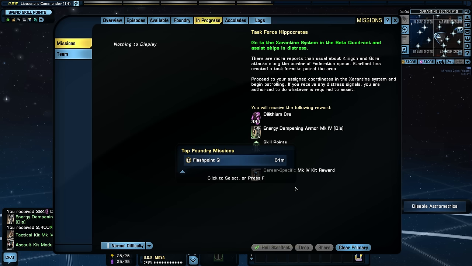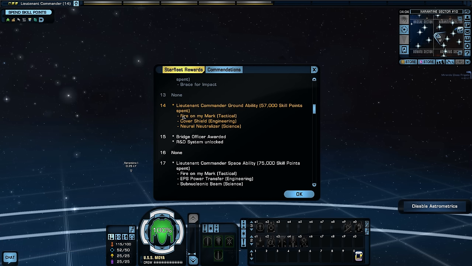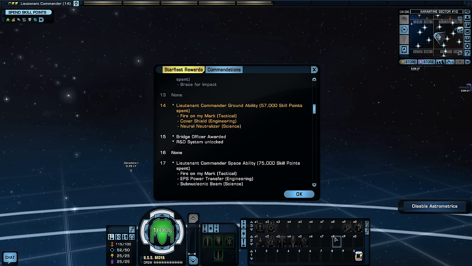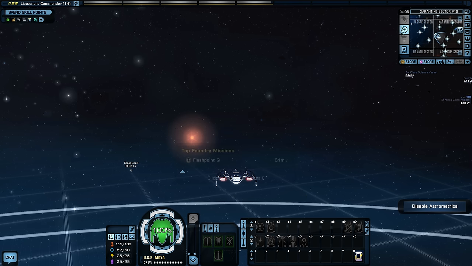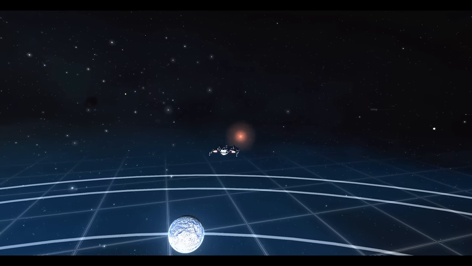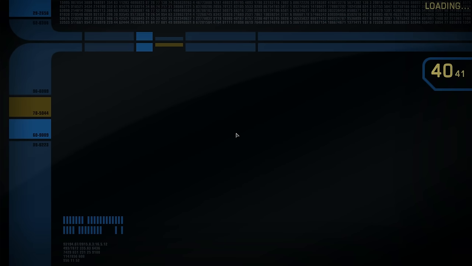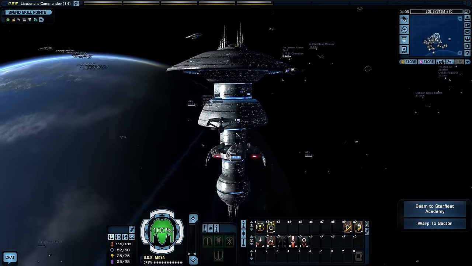Alright, some important things are happening right now. I just hit level 14, and as we know, at level 14 we get a new ability, and we are tactical. It's called Fire on My Mark. It is a ground ability. This means that we need to put it on our hotbar, make sure we have a button for it when we get to the ground portion. So what we'll do is we'll kind of look at it thoroughly in the next mission. I'll go ahead and let's just go to the soul system because I do want to sell my inventory items. I'll do that off camera. I don't need to do that right now. But what we can do is put that button on our hotbar to make sure that we don't forget it, and look at what it does while we're on Earth's space dock.